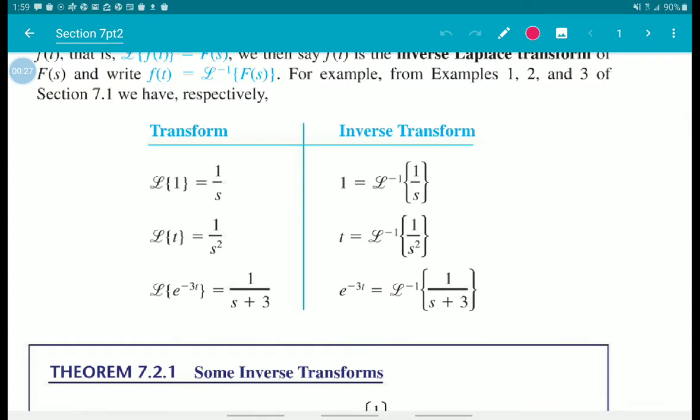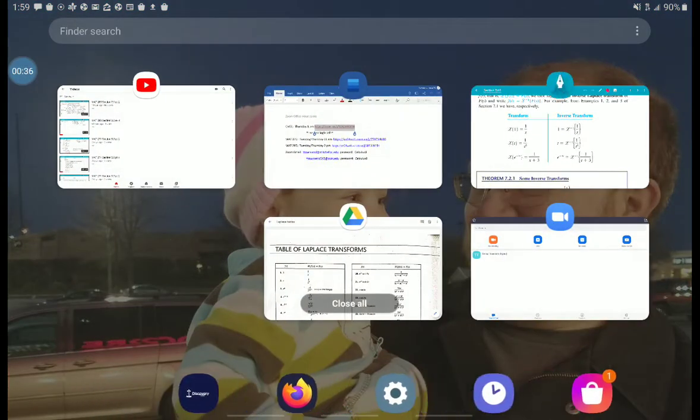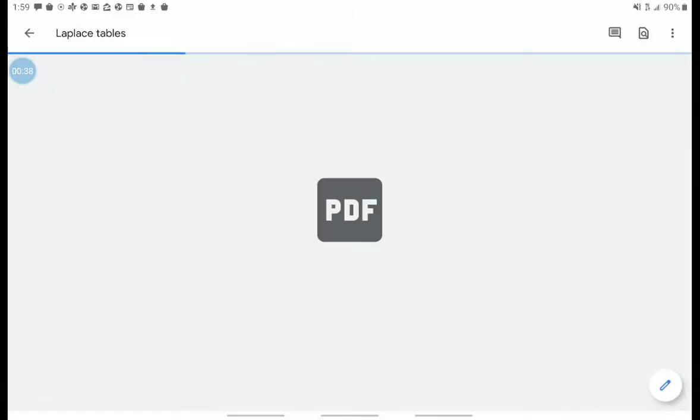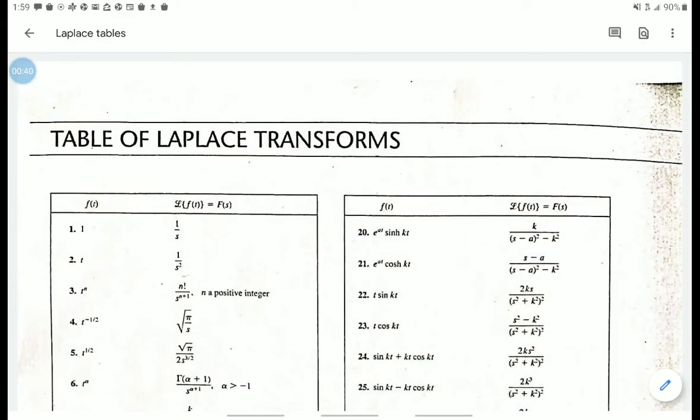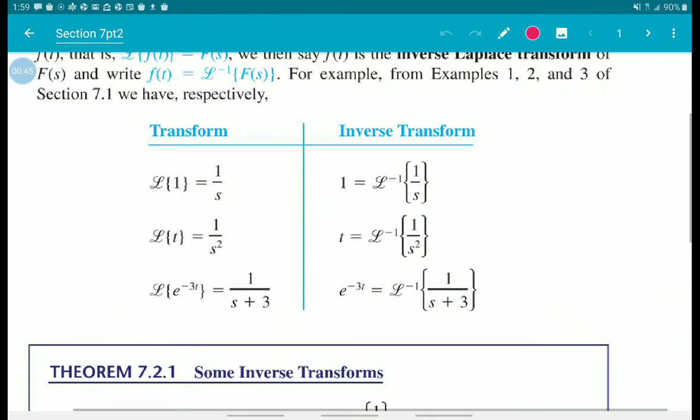And a lot of this really has to do with just kind of matching up with our formula sheet, looking at the table of Laplace transforms. So let's take a look at a few. So we derived a few of these last time. We actually derived that one and that one and that one.